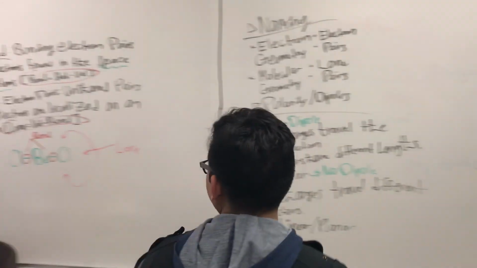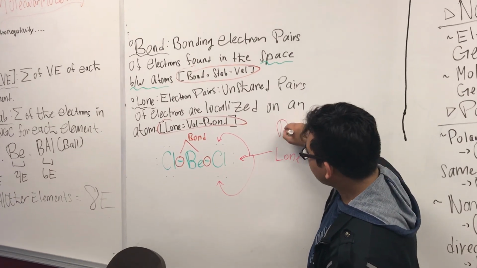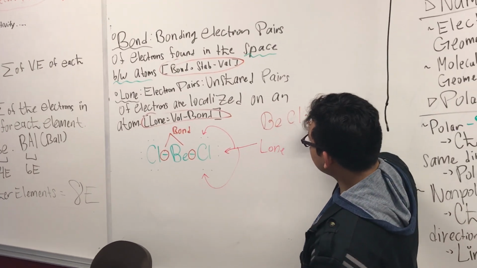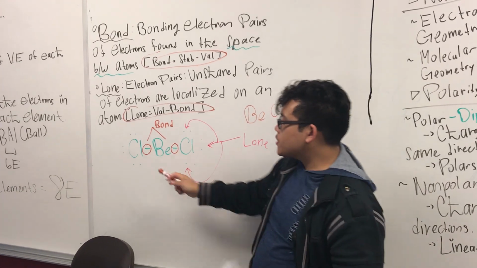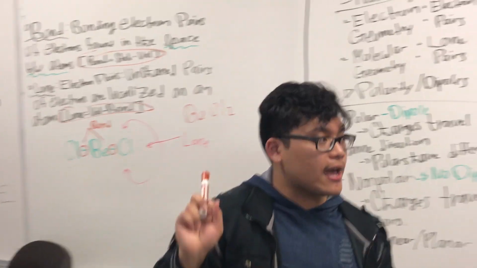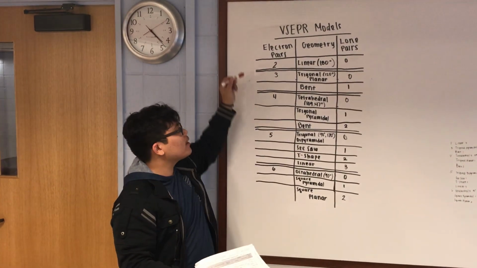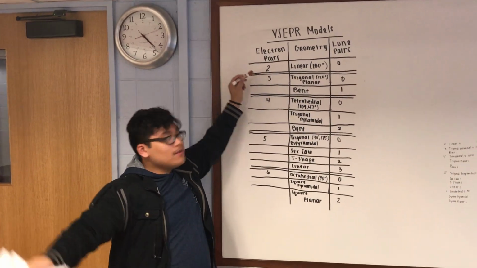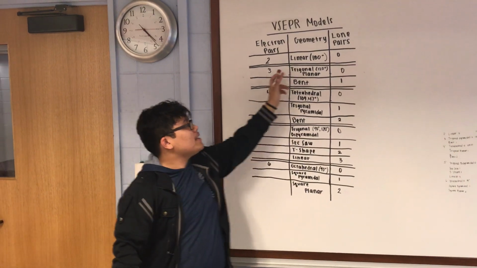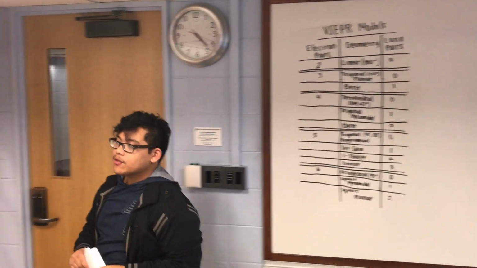So for right now, this formula is going to be BeCl2. How many electron pairs are there? There are 2. 1, 2. And this will help you find out what type of geometry it is, because you have to look at this chart. I will show you how to memorize this a bit, but BeCl2 has 2 electron pairs, meaning that it's a linear geometry. And another thing to determine is molecular geometry.